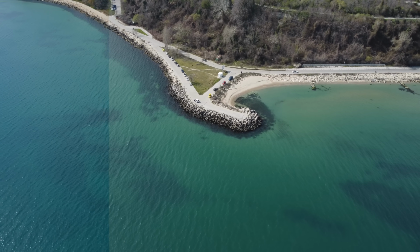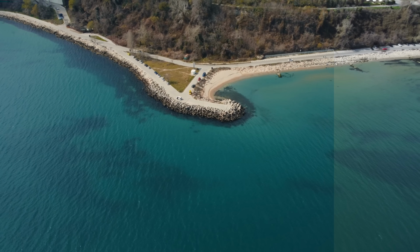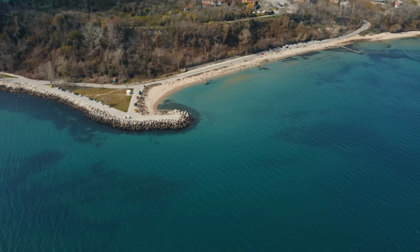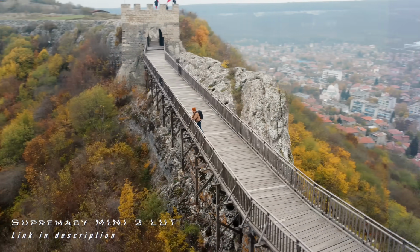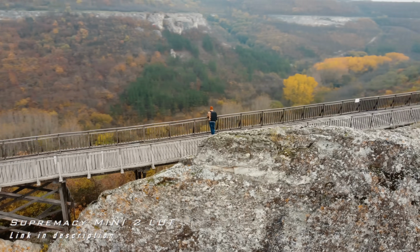This is a feature that has been reserved for the bigger, more expensive drones that DJI has to offer. However, I still think it's possible to color grade this footage in a way that lets you add your little creative touch to it and makes it look a little bit more cinematic. So personally, I think this is not an issue for most people. Every time I record videos with the DJI Mini 2, I add my own LUT for it, and the results are pretty good in my opinion, so I wouldn't say the lack of flat color profile is a deal breaker for me, especially considering the price.